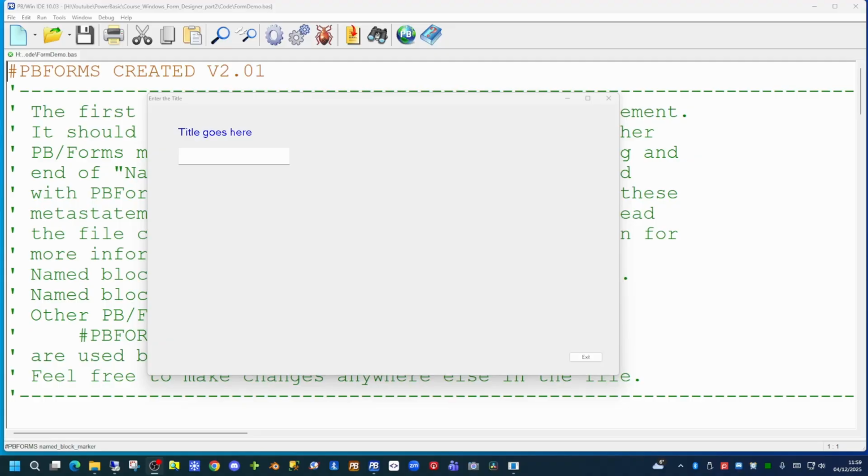This was our application at the end of the last video. We have created a very simple dialog with one label, one text box and one button on it. We're going to add more fields to this form, and we're going to start delving into what happens in the callback function, the event handler. This special function is triggered when the user interacts with the forms, when a user clicks on an object or enters text into an object. So let's go and have a look at our code.